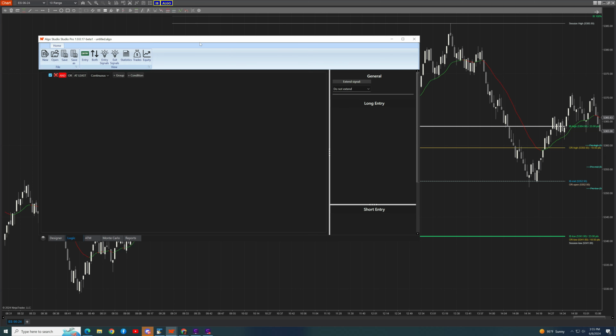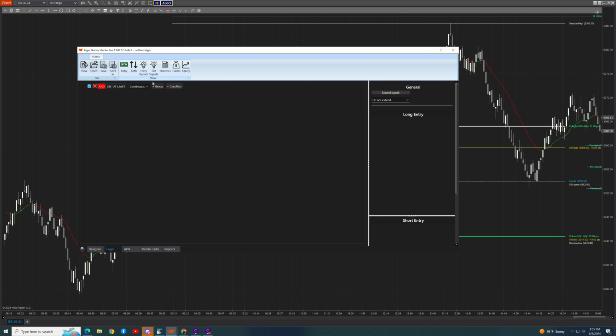Now, as we look at it here, just basic file management up at the top. Be careful to save everything you're doing, because if you create an algo here and then close this, and then say, okay, let me come back to it and tweak it, well, if you didn't save it, it won't be there. Now you have to create it all over again. So I encourage you to always save, so you don't lose something and get frustrated.